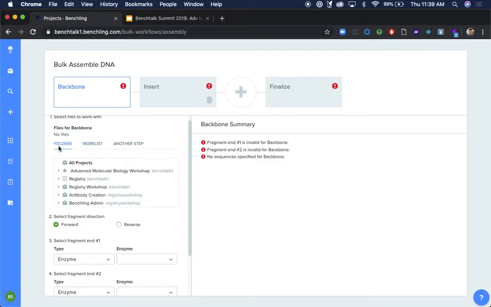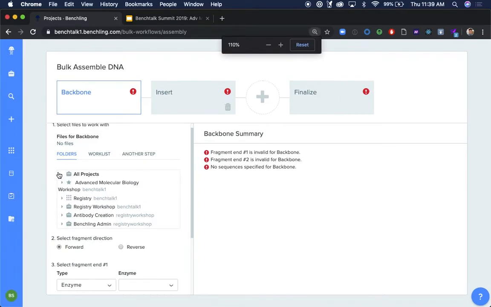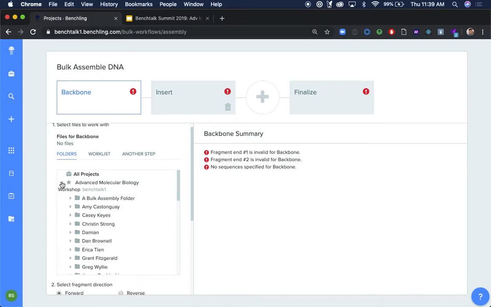So we'll begin by picking our backbones using a project folder. So what you guys can actually do is you'll notice that on this advanced molecular biology workshop, there is a little caret to the left-hand side of the project. When I click on that, what it actually does is provide me with a drop-down of all of the project folders or subfolders living within this project.